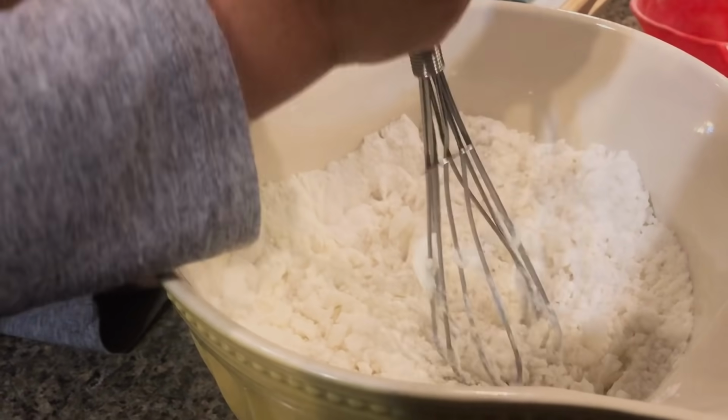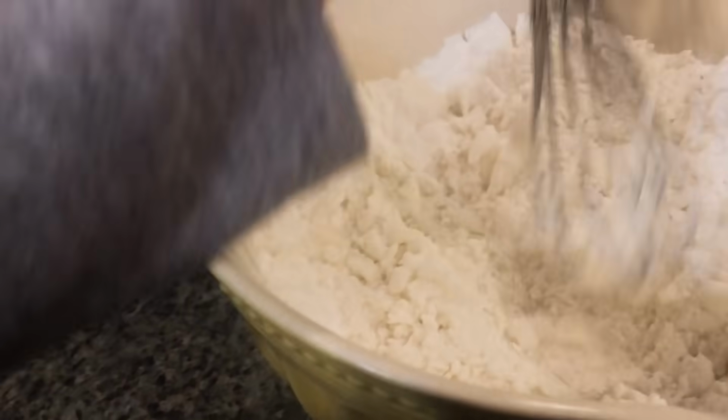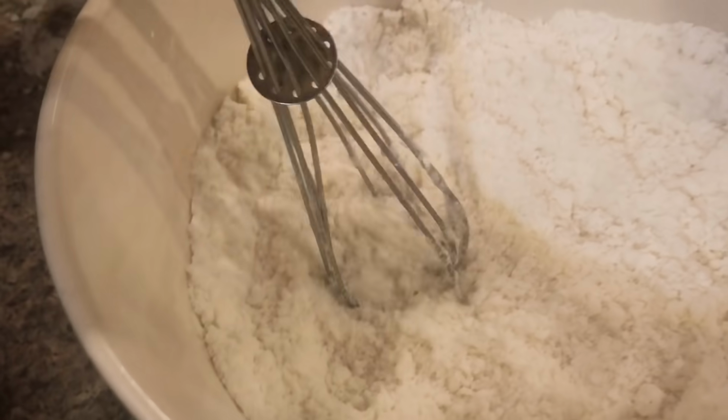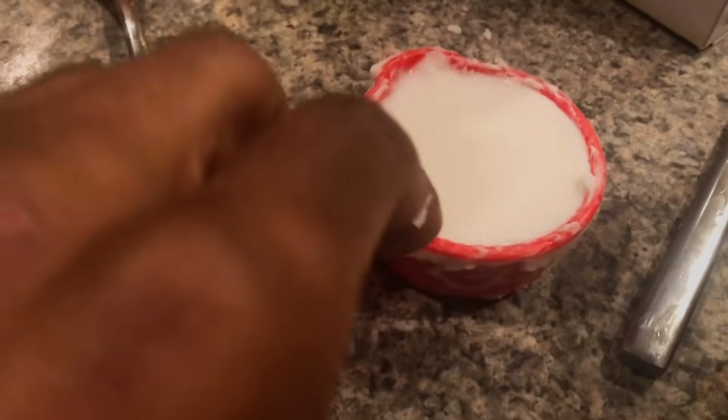It says a fork. You could definitely use a whisk. Here's my niece here. She's using a whisk to get the product stirred into a pea size. And then we're gonna add the rest of the ingredients. How you doing there? It's good. Okay, that's good. For a while, we got it to about pea size, and now we're ready to add the milk and the eggs. I have a one-third measuring cup, so we're gonna take two of these to make it two-thirds cups. So let's add that in there.